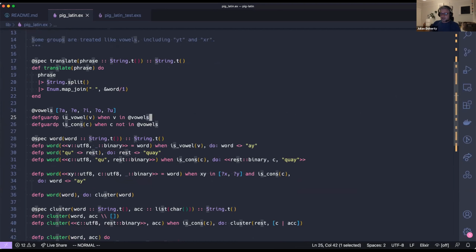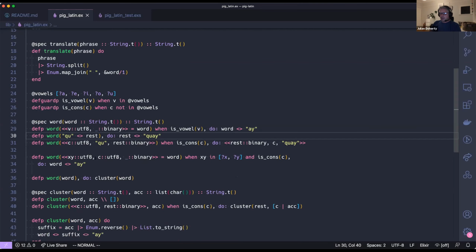Actually, no, that's considered to be a thing that goes to the end. So it's a consonant and a vowel goes to the end. So rest is the rest of that word. So we're splitting on that. We're saying anything that starts with Q, like quiet, we take everything after the end of that and just append QU, AY onto the end. So that would be iat, quay for quiet.